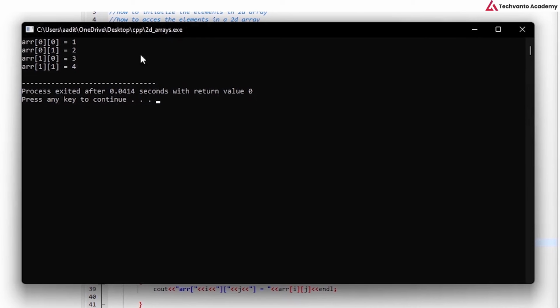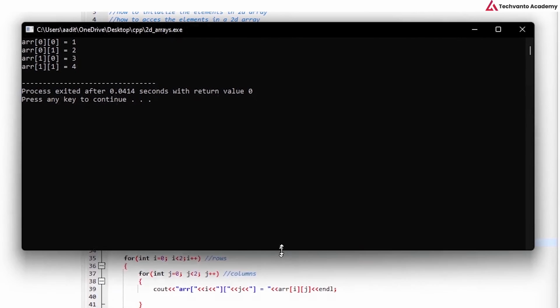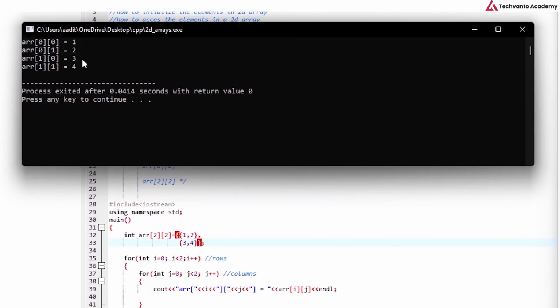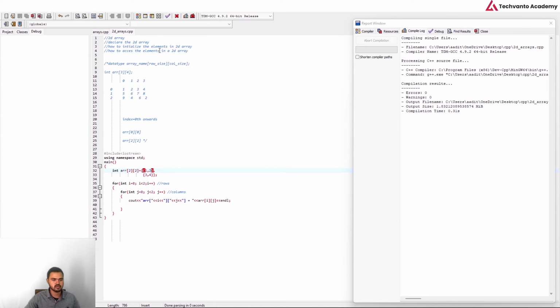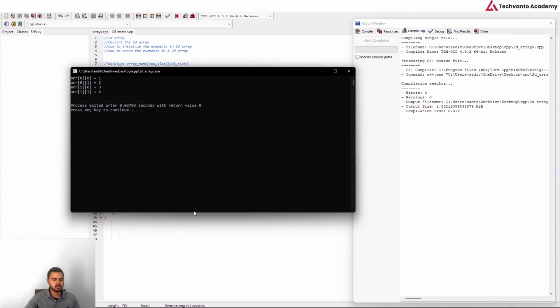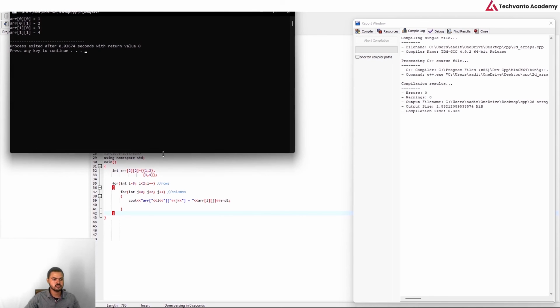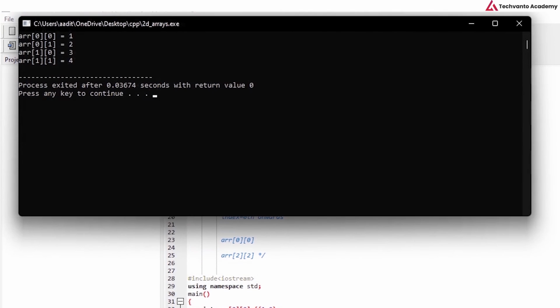Now as you can observe, the index number 0 0 is present, so that's why it shows the value 1, and for 2, it is the 0th row and first column. This is the 0th row, and 0 1 is the 0th row and the first column. So for 0 0, 1 is present, and for 0 1, the 0th row and the first column, it is a 2, as you can observe over here, and then 3 and then 4. This is how the program compiles, and we accessed it in the form of the 2D array. As you can observe, it displays the output. In this way we use the 2-dimensional array.